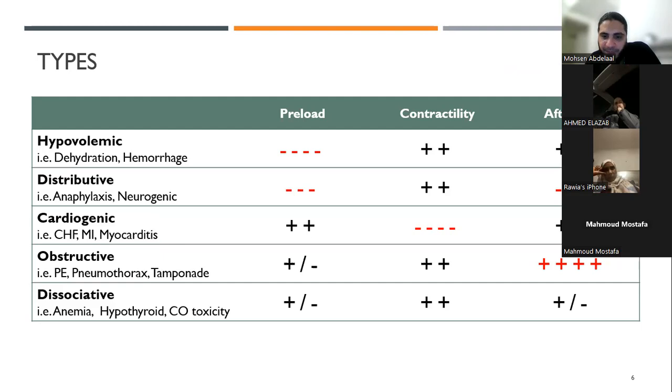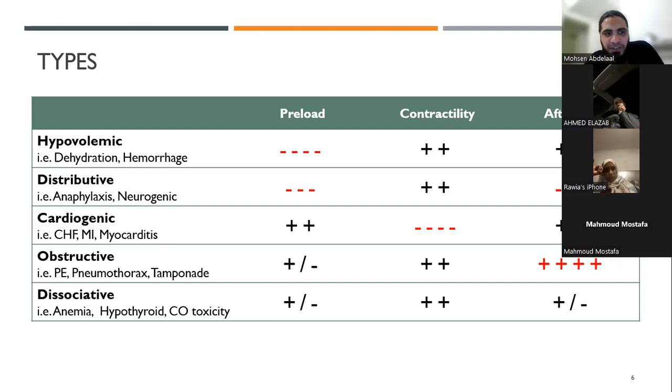In practice, it's very, very difficult to see a patient who has an isolated cause of shock. It is there, but most of the time it will be multifactorial. So keep this in mind. But to simplify it, I have these 5 types of shock, and what is the part most affected in the hemodynamics, so that when I'm investigating the patient, I know which part is affected and which part I should treat.